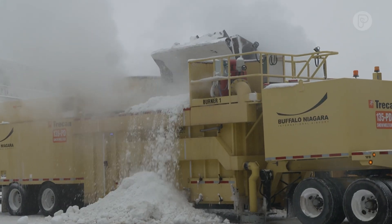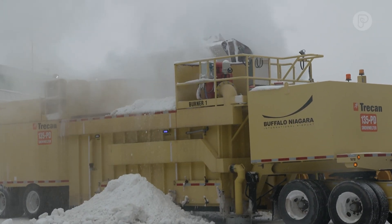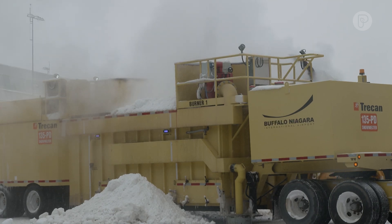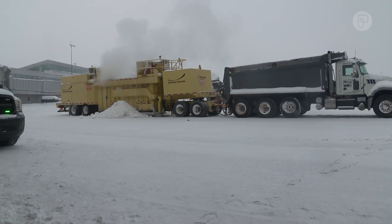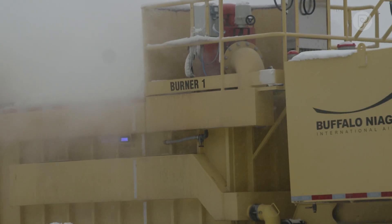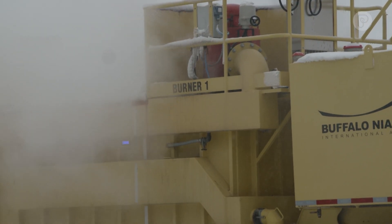The latest addition to their system is a snowmelter. This allows them to manage the flow of water instead of it melting all at once in warmer weather. It's a diesel-run flamethrower, basically, that melts snow, and we park it right over one of our drains, and that drain runs directly to our engineered wetlands.